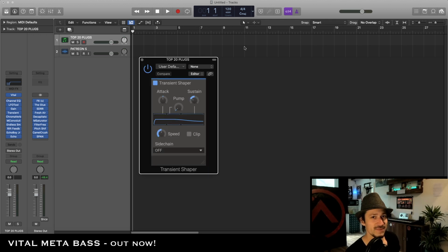Next, we have the transient shaper from Kilohertz. I love this one. It's really nice and simple, easy to use. I'm not a big fan of boosting the attack. I think you need to have sounds that already have the right transient and not artificially introduce more of a transient. So I'm usually using it to take down sustain, to shorten and tighten up percussion loops and things like that, or to take down the attack when a particular hi-hat or a sound with a transient is just a bit too loud. So usually using it only to take things away.